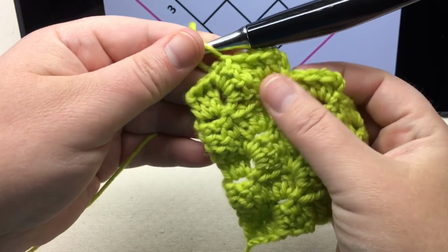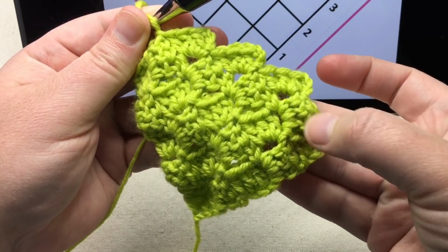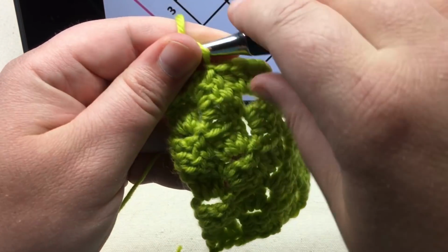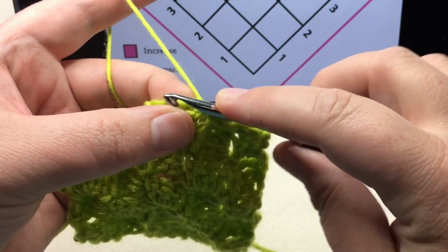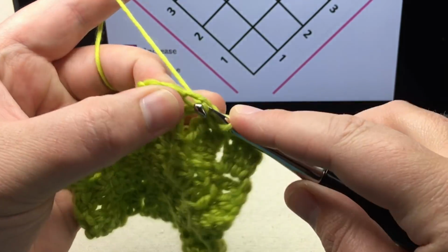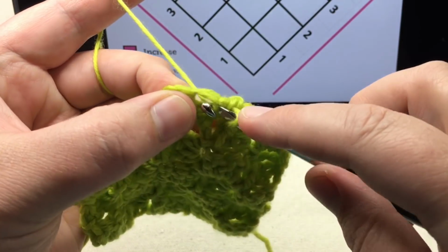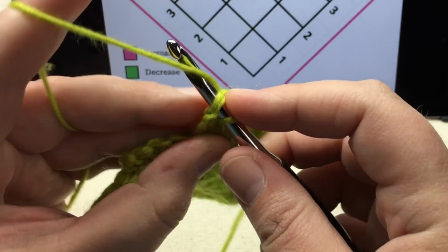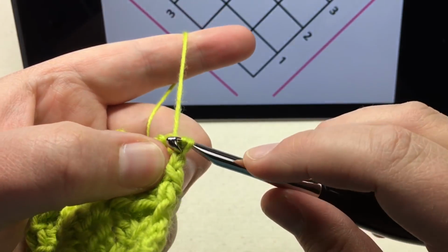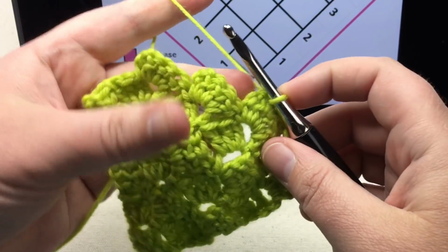Okay, so now we have 3 across on this side, and then we have 3 across, 1, 2, 3 on this side, and so we're going to turn our work and slip across. Go into that first stitch, slip it, go into the next stitch, and slip it. And the last stitch, slip that, and you've established that straight edge, and you're going to continue.